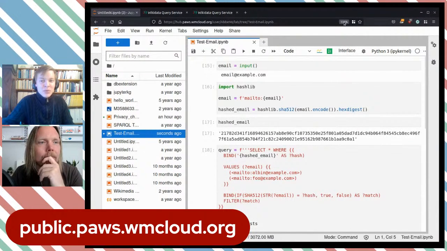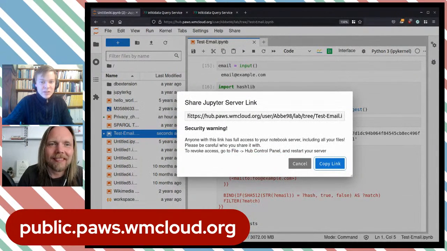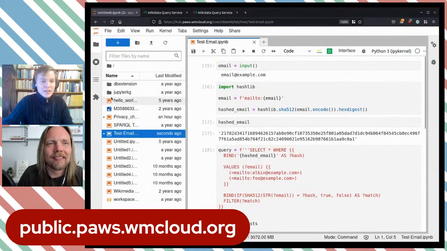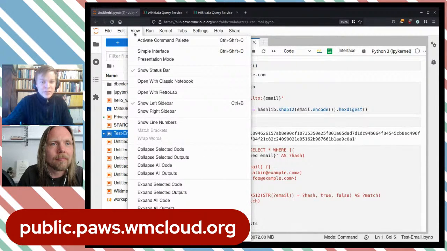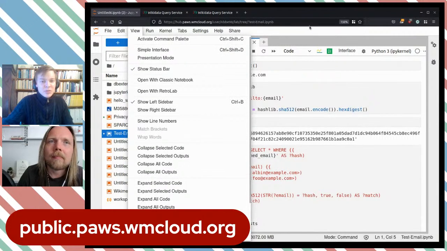There might be a way to share it here, but I do not know about it. I don't think it's this, because this is like you can actually run it and do things here among my watcher stuff. So that's one. Maybe it's under view. Let's just double check that. There are plenty of things here, but it doesn't seem to be anything like that.